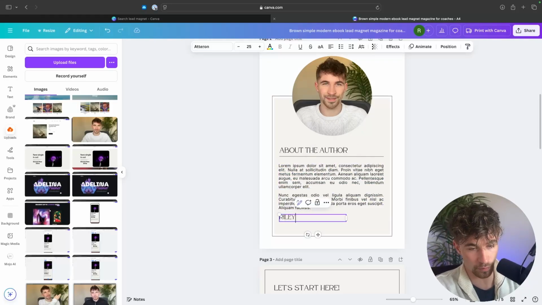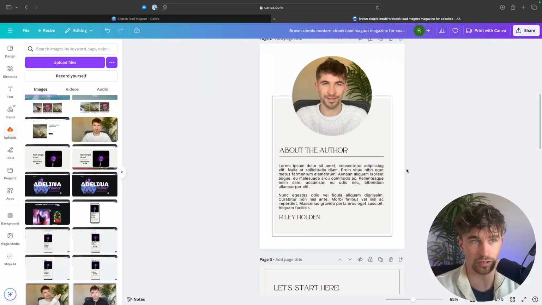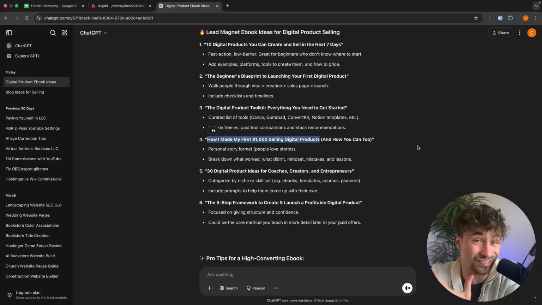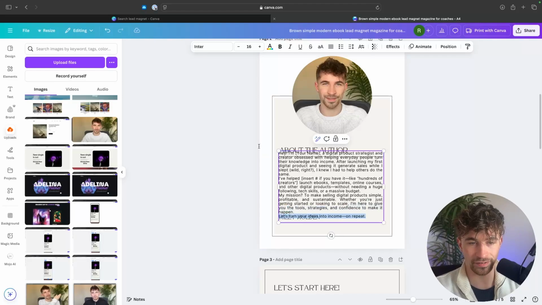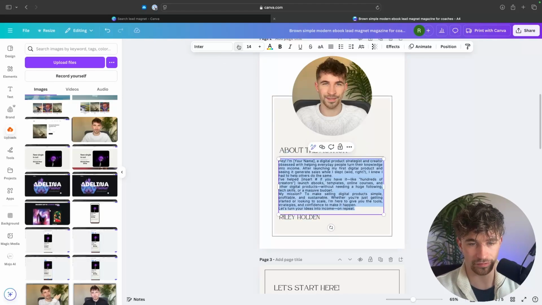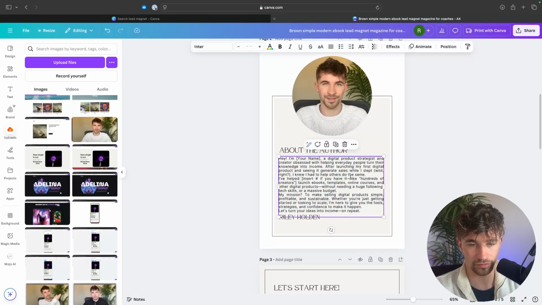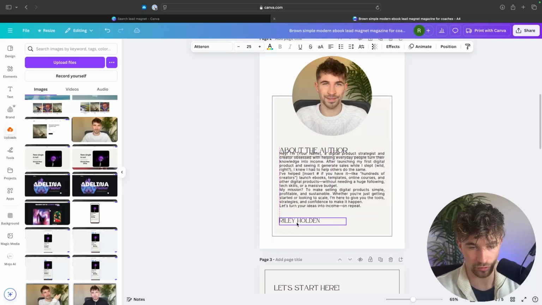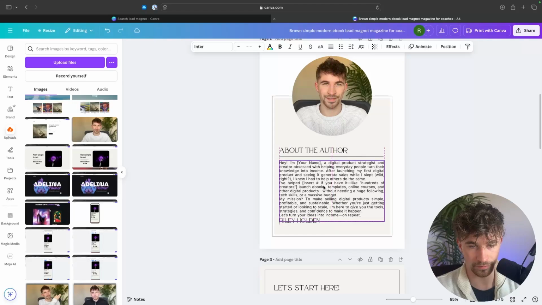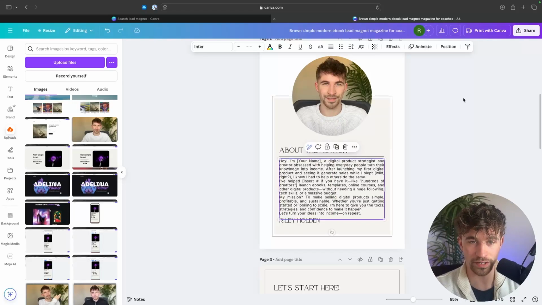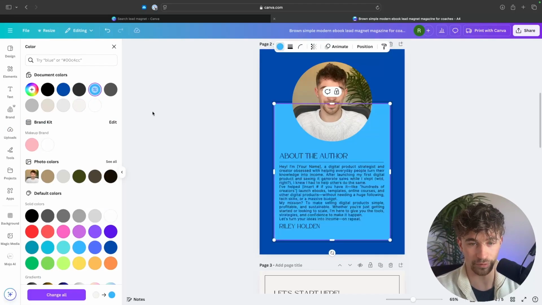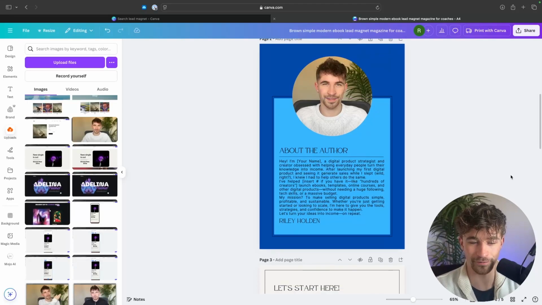What I'm going to do, not to bore you with the details and sit here and type this all out in front of you, is I'm just going to use AI to do this. But I wouldn't recommend actually selling a product that is completely AI. I'm just using this in this example. So we can add this in right here. I maybe want to make this text a little bit smaller, just like this, so that it actually fits in. We can maybe move this name down just a little touch. And perfect. We now have this page created as well, right? And then all I'm going to do is just make this congruent with the rest of my brand colors. Awesome. We now have that created as well.